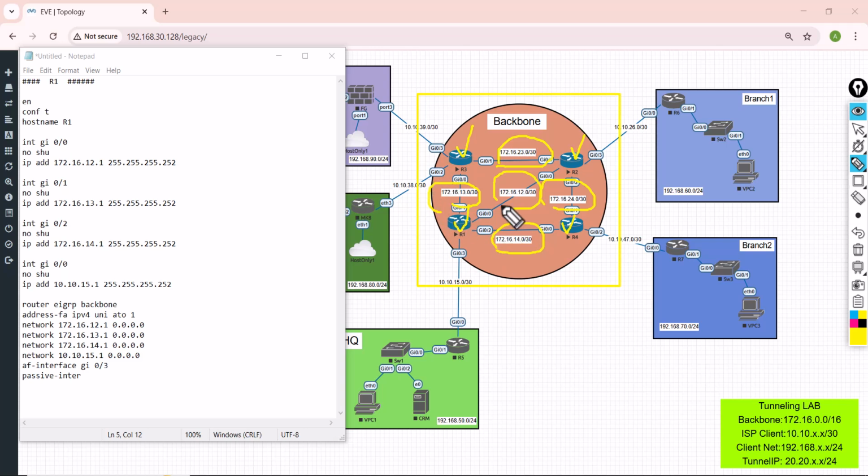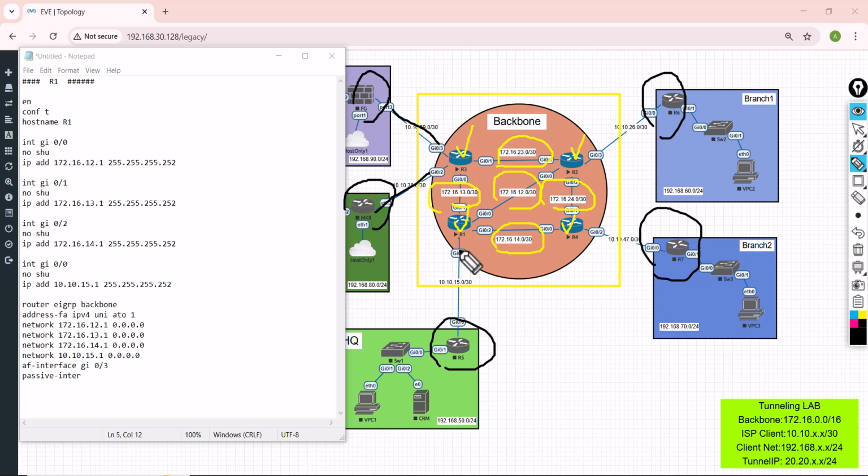Because you don't trust the administrator of this network, this network, and this network, and this network, and this network, you don't allow creating a neighborhood relationship on these links. Because of that, we pick these interfaces as passive, which does not allow creating an EIGRP neighborhood on these links.